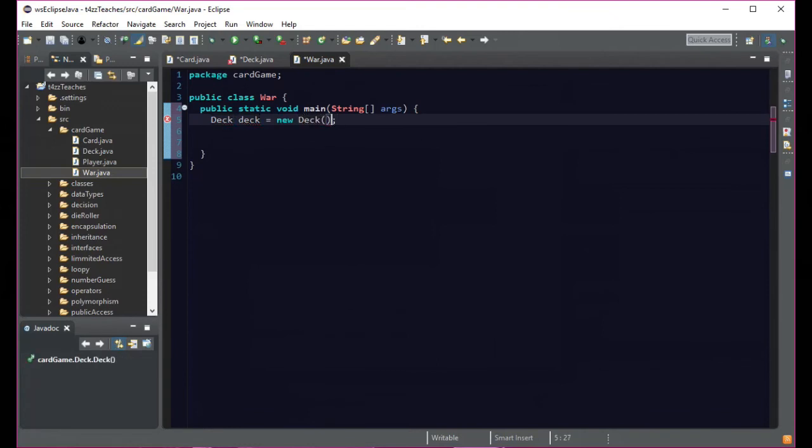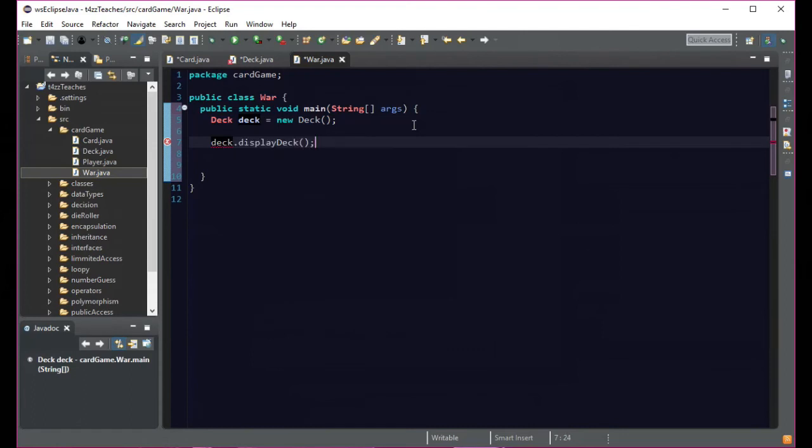We're not going to pass it a value, so remember our default constructor is going to say, oh, I'm going to pass a 1 to our chained constructor. And then all we have to do is deck dot displayDeck, right? That should do everything. We get rid of all our errors. Okay, let's check this out.